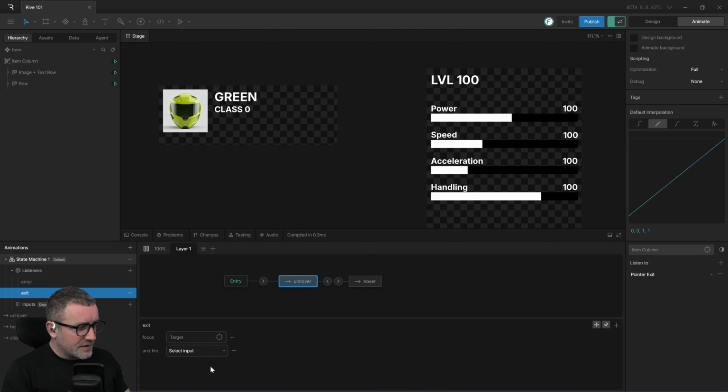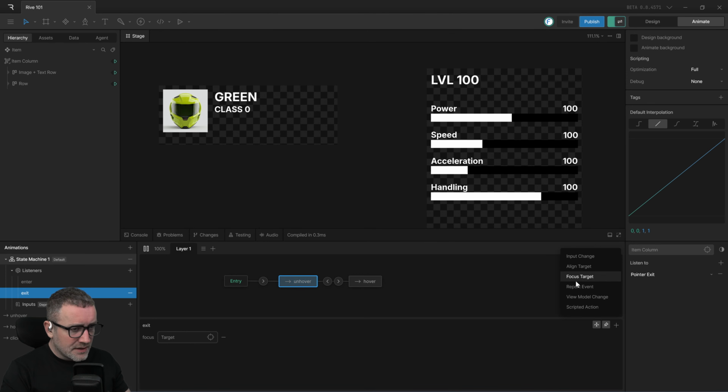Okay, maybe I'm stupid, but I really don't understand what I'm supposed to do here. Oh, ViewModel change. That was the property we need to add. And I added something else instead, focus target, I think. No. What did I add? Input change? Yeah, I added input change, but inputs are deprecated apparently.